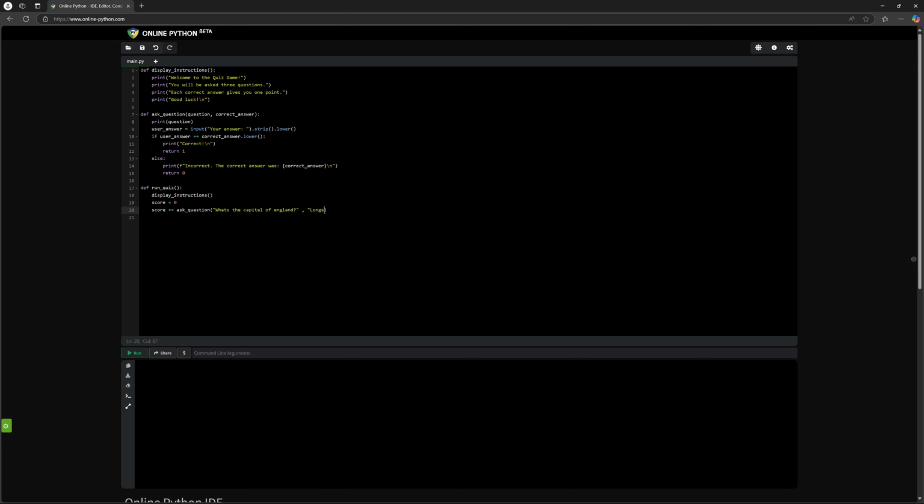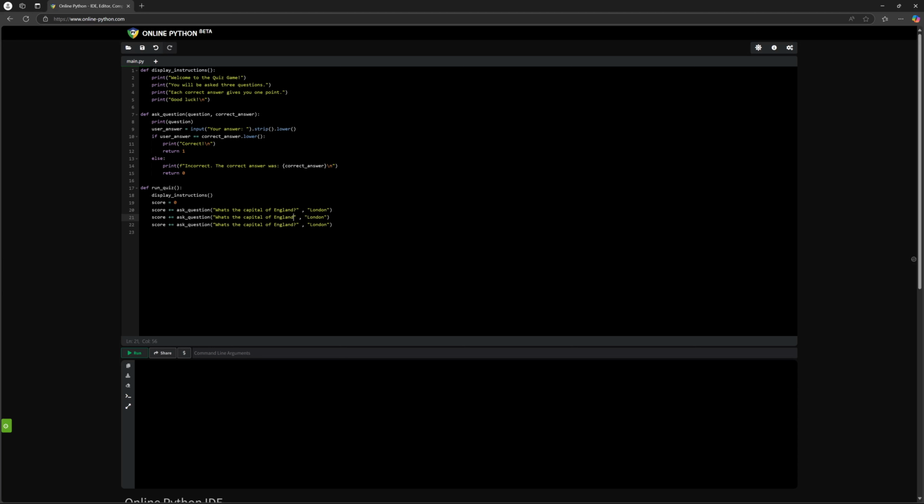Obviously the capital of England is London, but say if this is France, it'd be Paris, or whatever the answer to your question is, you want to put it in these quotation marks here. So it knows what the answer is, and if this is right, then it will give you a correct point. We're going to do this 3 more times as we're asking 3 questions.